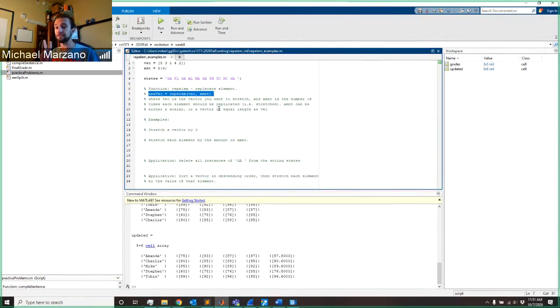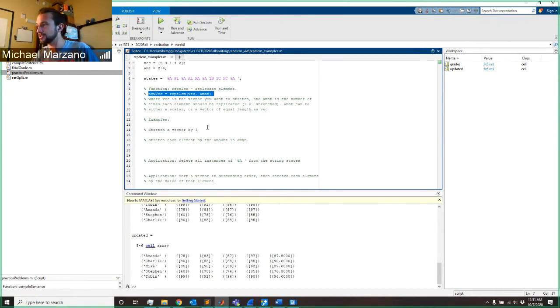Now, amount can have two different values. The first is a scalar, which replicates each element that many times, or it can be a vector of the same length as your first input, and it will stretch each element in vec by the amount in the corresponding place in your second input vector. If you're confused, don't worry, we'll go through an example.